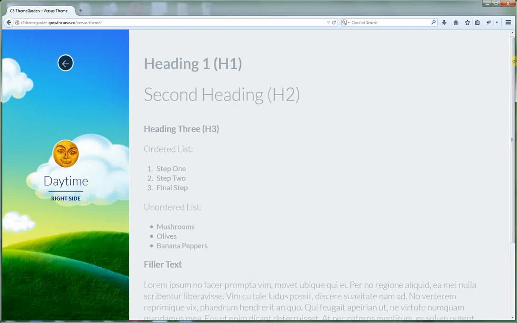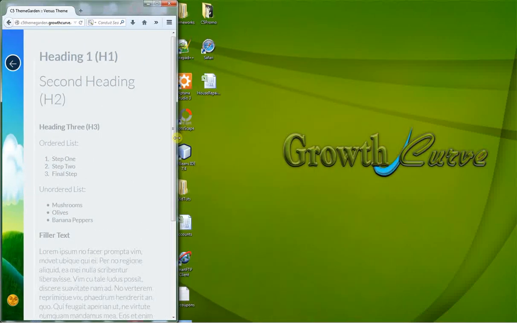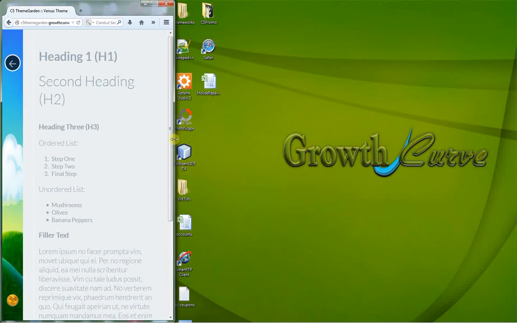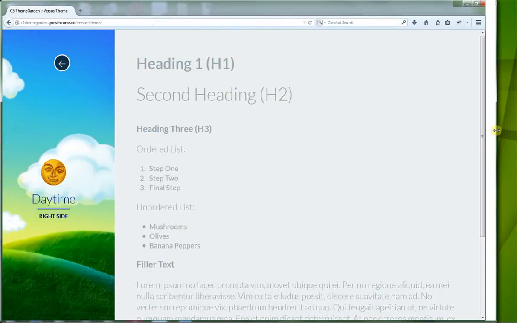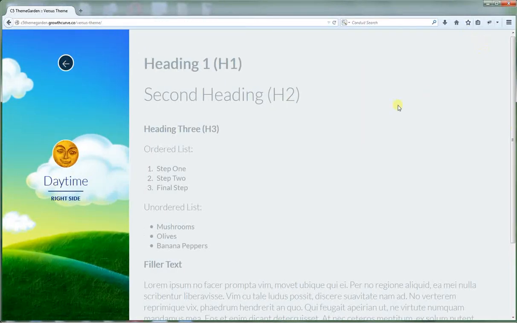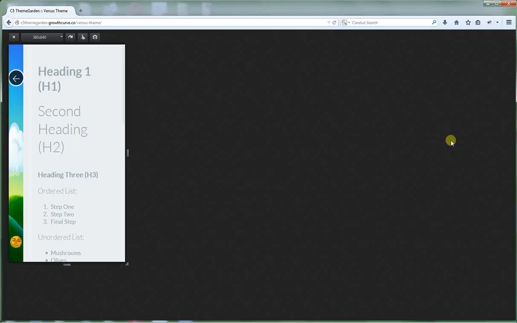This area is fluid width, so you can put whatever content you want in here, and it should fit down to a smartphone size here. So it will work with tablets and smartphones here. And let's take a preview here at how it looks in responsive. So let's say this is a smartphone here, or an iPhone size, and it would look something like this if the content was open or closed.